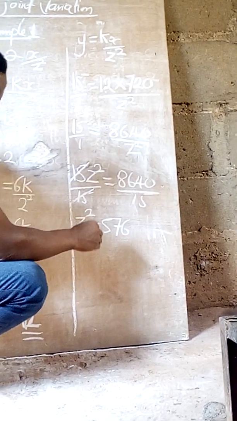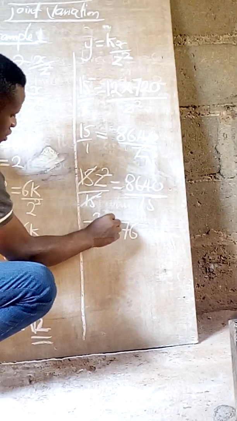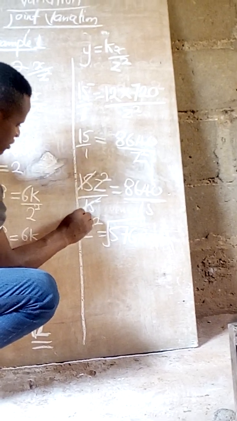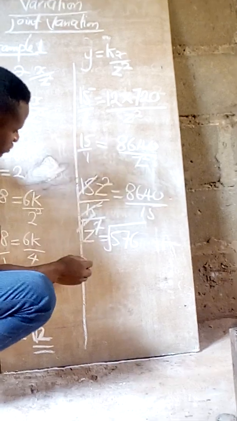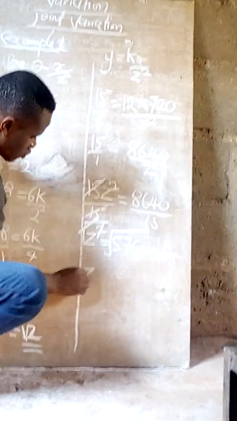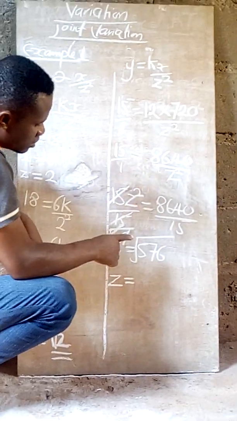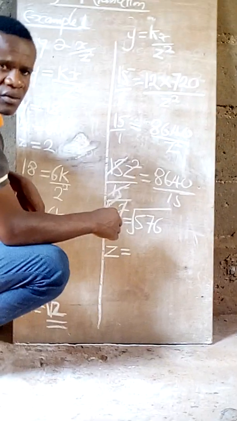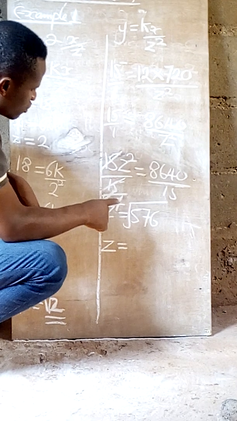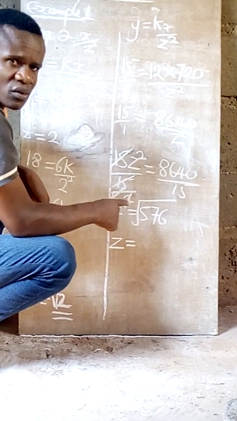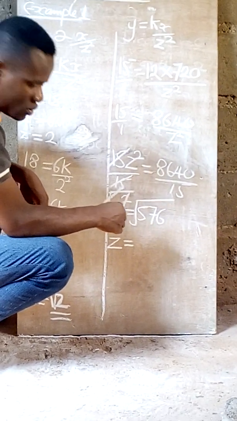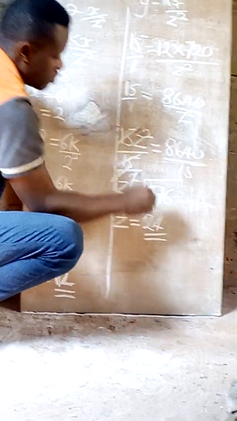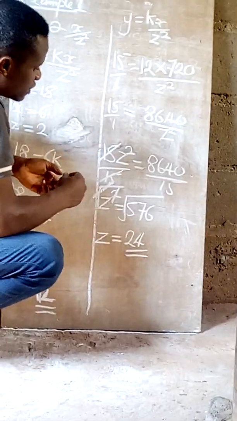Now we have to take the square root of this, right? I put square root here and square root here, so we can cancel this, right? Yes. So now z is equal to what? 24. Are you sure? Is it not the square root? I'm not too sure this one has a square root too. See it here: 24. So our answer here is 24. Are we getting that now?